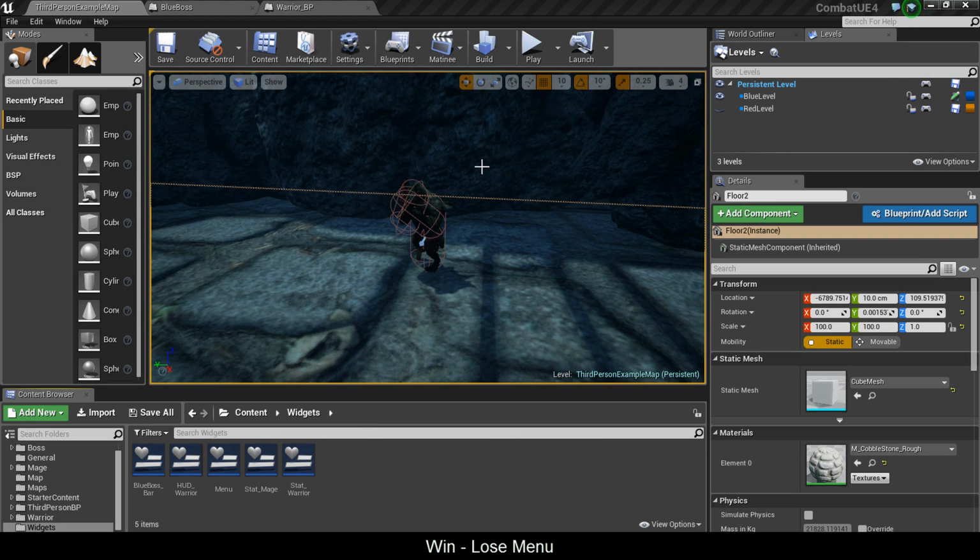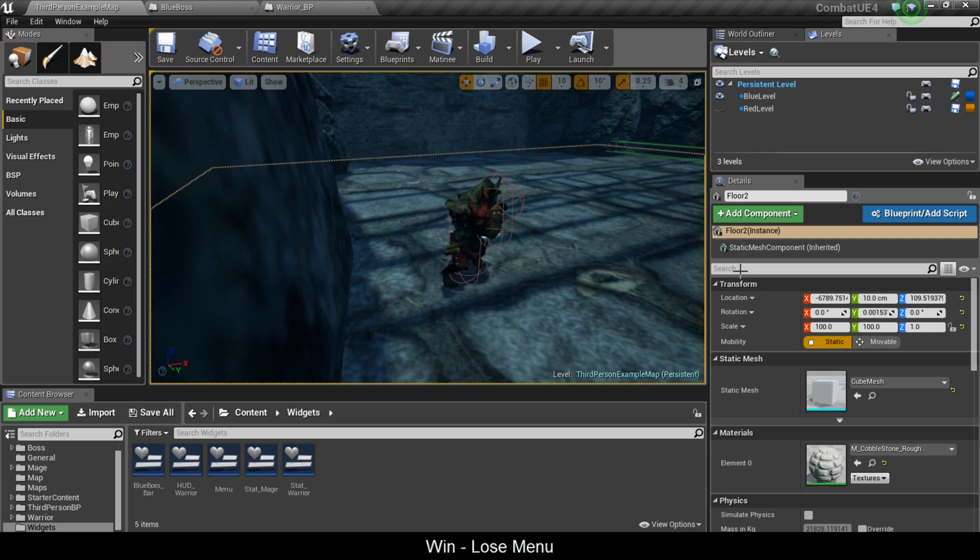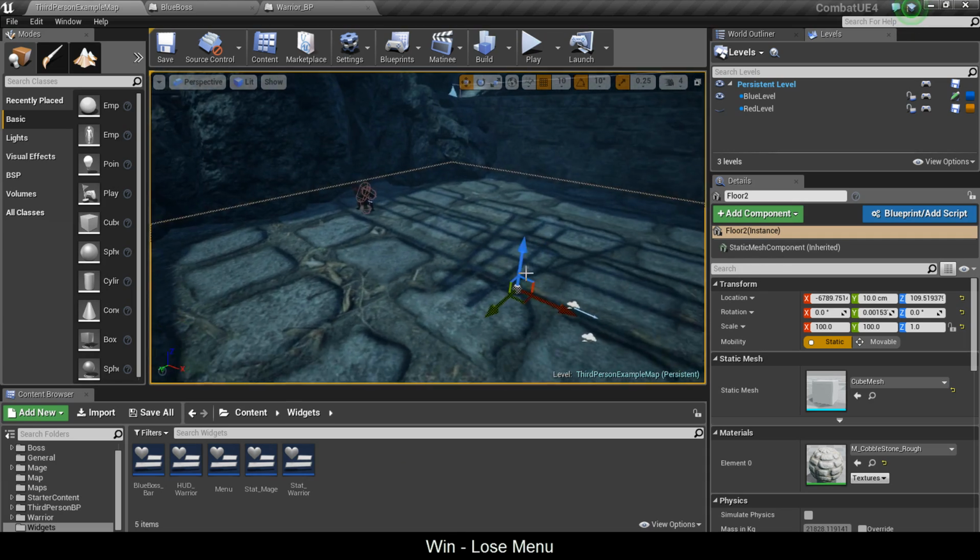Welcome to video 16 in the series, and I think we're almost done making the loop. So the game should be playable with a melee class, and in this one we're going to cover menus. When the battle ends, a menu should pop up, and it should give you a few options to, let's say, go back to main menu, select your character, or it tells you to retry the level if you failed.